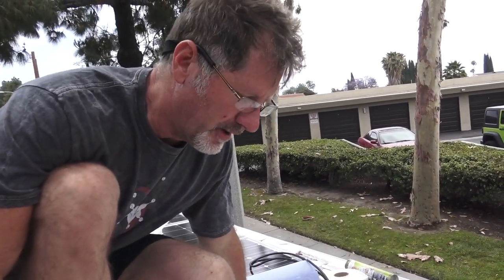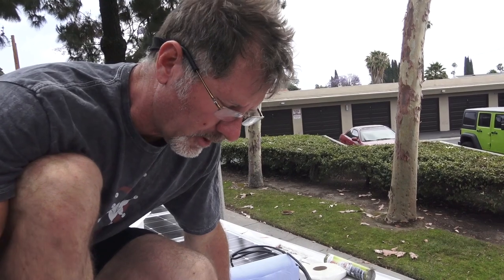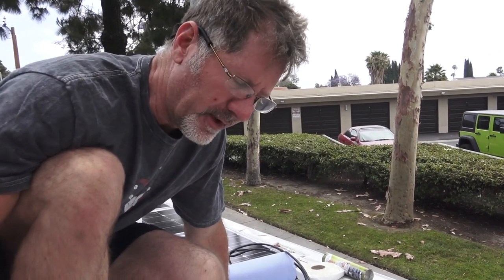We've dry fitted it. I know that this is going to be a good hole that we've cut out for it. So now I'm going to put in the butyl tape as the first line of sealing it. You notice that the roof is uneven, so I'm just going to build the butyl tape up on the lows and make it so it's an even seal all the way around.